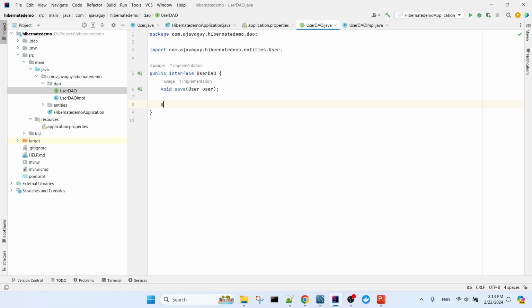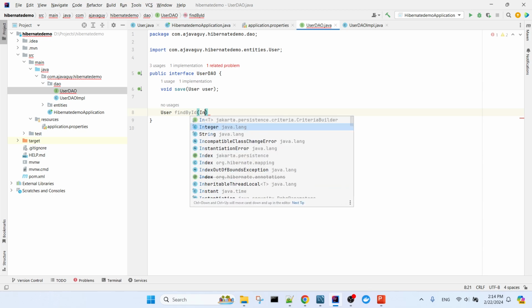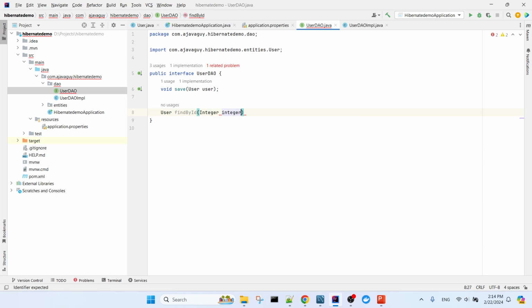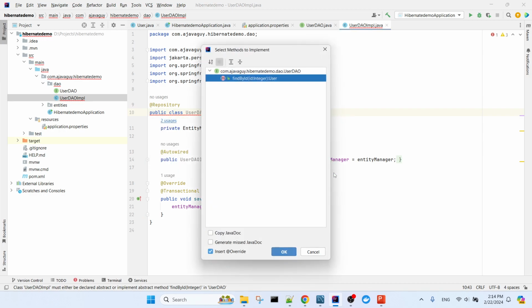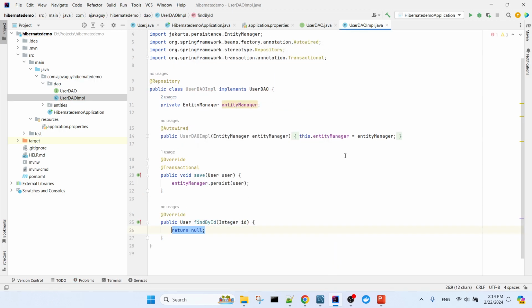The method returns a user, and I will name this method findById, and I will use the ID. Click on here, then implement the method, and OK.